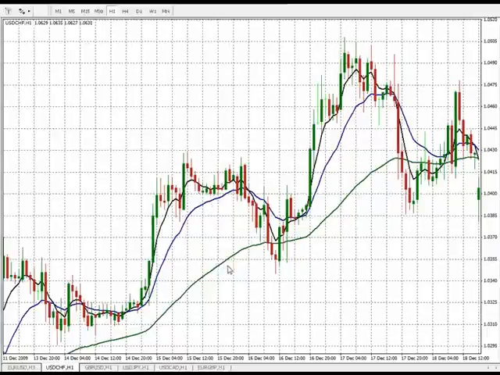Just looking at the chart in the afternoon on December 15th, we've got the EMA 60 and the EMA 15 both pointing up. We have the EMA 15 above the EMA 60 and the EMA 5 above the EMA 15. So our criteria for an uptrend is met. We are in a strong uptrend. At that point, we need an entry point.